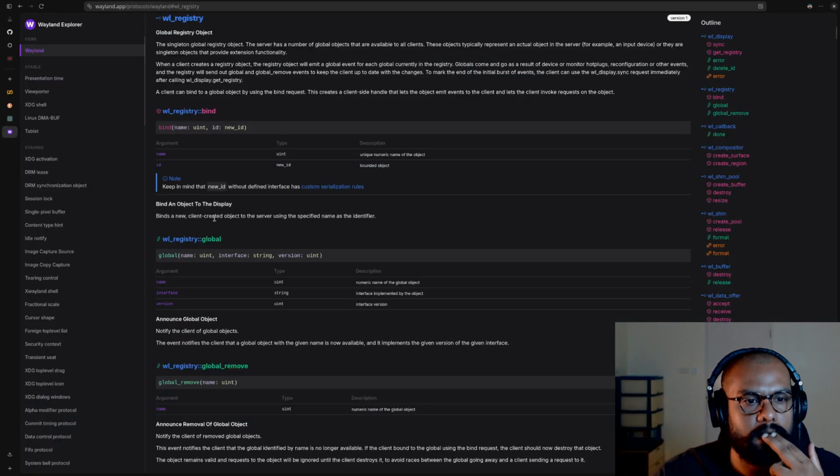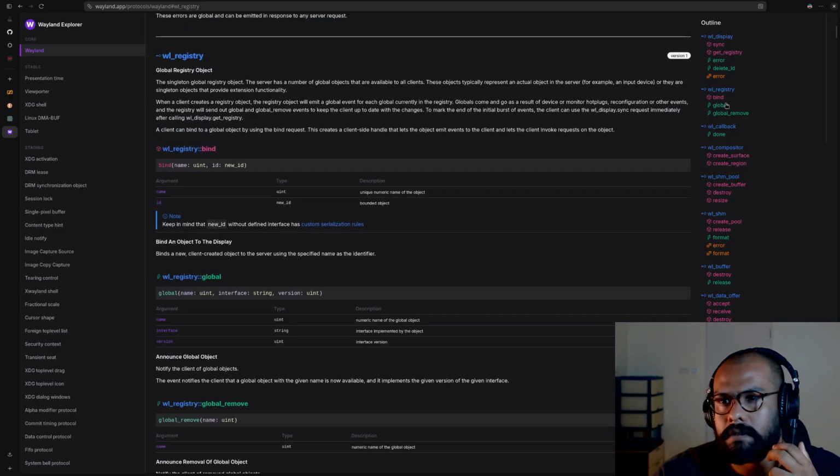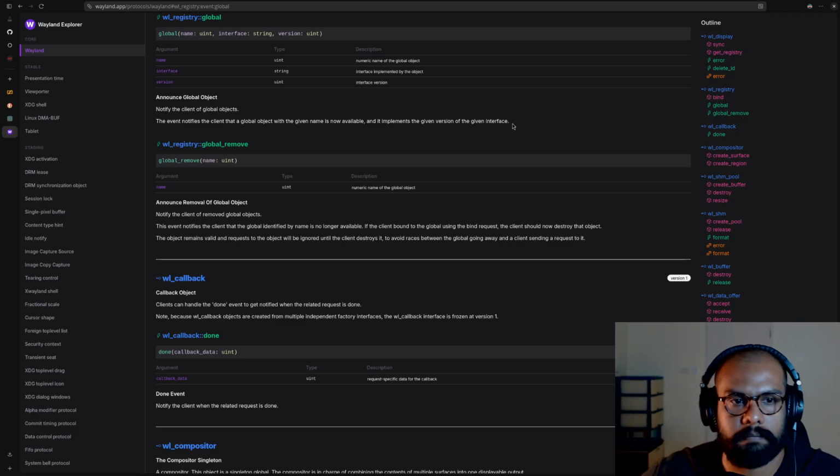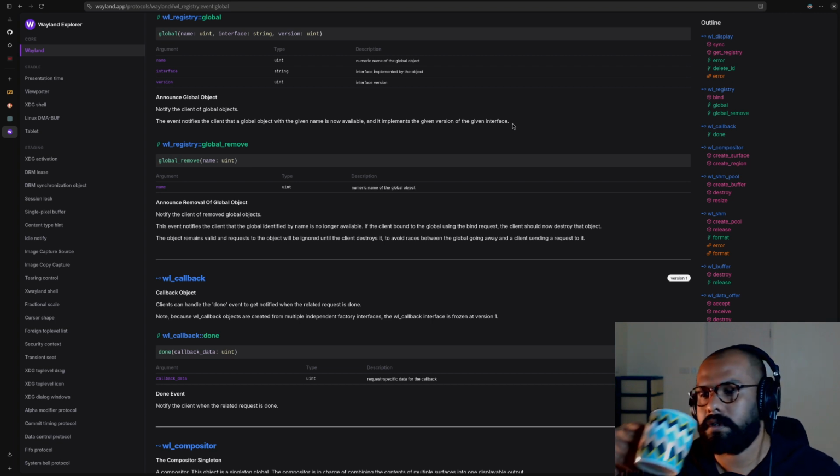Maybe here. Global. The event notifies the client that a global object with a given name is now available, and it implements the given version of the given interface. Alright, we can go with interface name, but I'm not sure if we can switch.